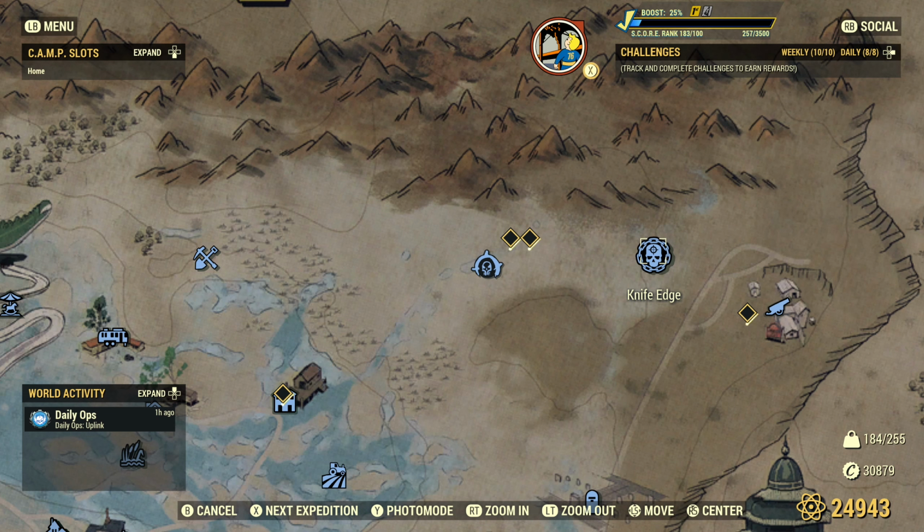So the other location is Knife Edge. You can see here's Crater, so it's just west of Crater, and there are three Rad Scorpions that can spawn there. In addition, there's also a random recipe spawn as well. So those two locations should get you a decent chunk of Rad Scorpion meat.